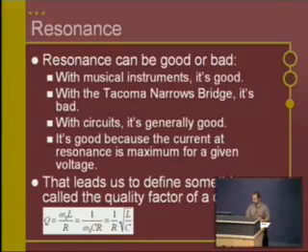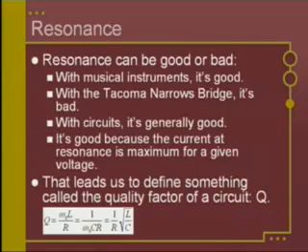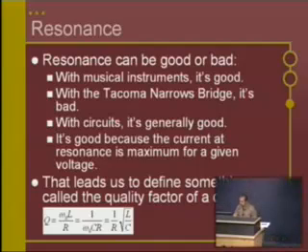So we will define something called the quality factor of the circuit, which can be calculated as shown on the bottom of the slide in a whole bunch of different ways. They're all equivalent, all based on manipulating the fact that the resonant radian frequency omega naught is 1 over the square root of LC. For a series RLC circuit, omega naught times L over R gives you the quality factor, as do 1 over omega naught times C times R, and 1 over R times the square root of L over C. This is one of those things on the formula sheets, and all you really have to do is plug in values.